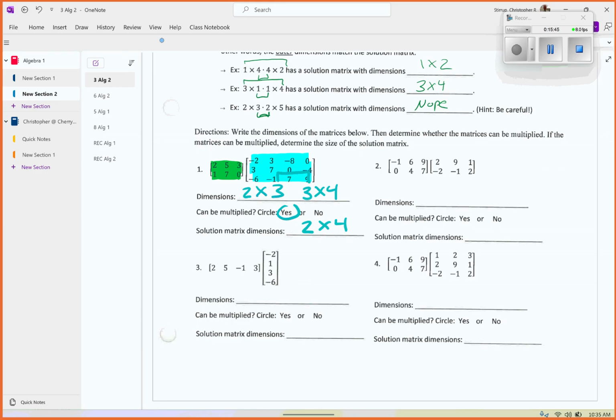So I don't want to list this out of order. I don't want to say a 3x4 is the blue and a 2x3 is the green, because this is going to destroy everything you've ever known about math. Is 5 times 6 the same thing as 6 times 5 in the world of math? Right? Except for matrices. If I multiply this matrix and this matrix together, you can get a completely different answer if you were to flip the 2 exact same matrices. If you have a 3x3 and a 3x3, and you multiply here and here, the answer is going to be different than if I flip them around. It just ruins everything in math.